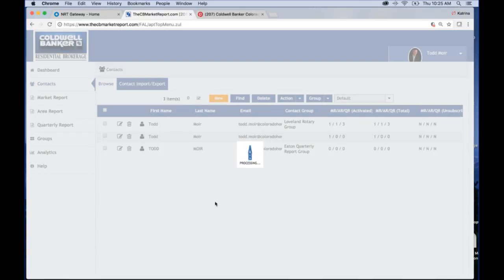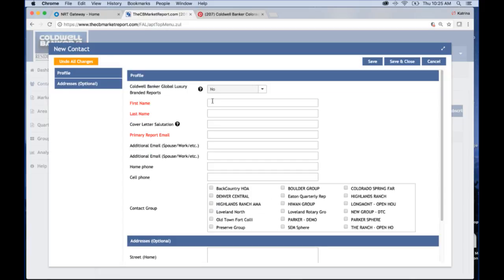And when I click on New Contact, it's going to open a new window, and you're going to type in your own first name, last name. And when you do that, it's going to set up your salutation for you. You can change that, but what I want you to do right now for your own personal contact is hold down the Shift key and the underline key, which is right next to the 0 button. So the little button to the right of the 0 on your keyboard, hold down Shift, hold down the underline key, and create a line as such, okay?